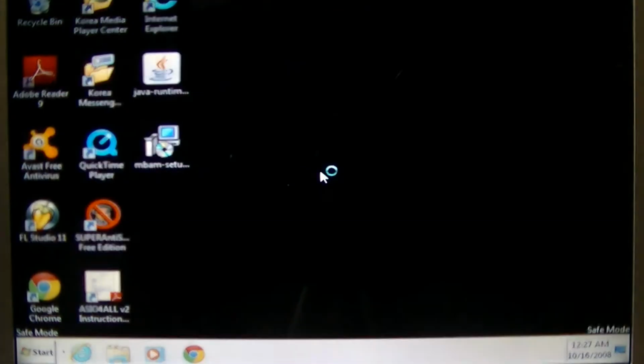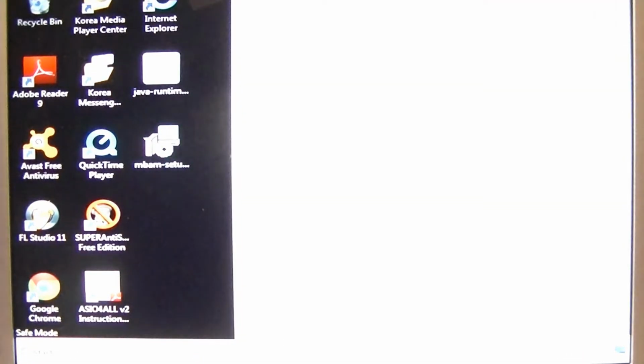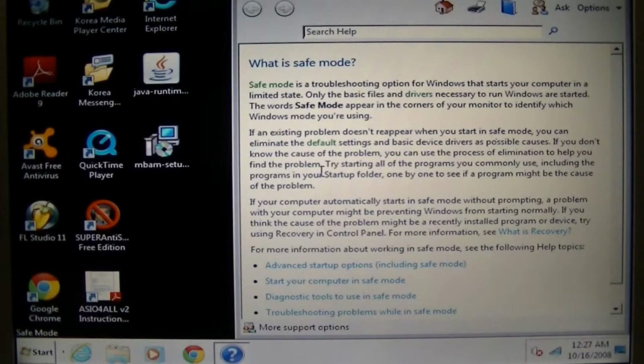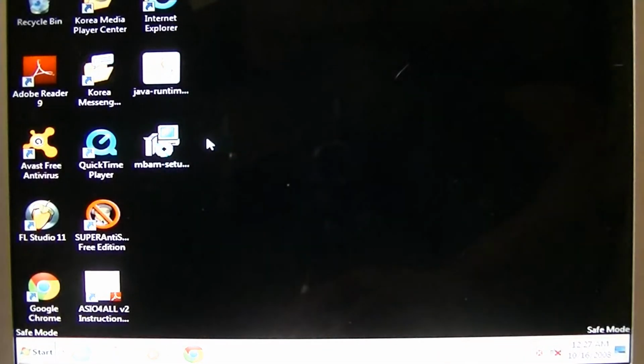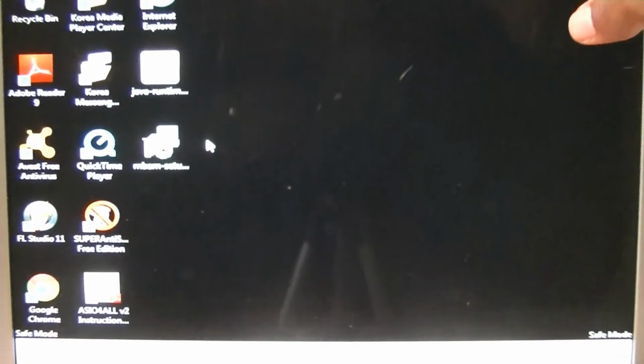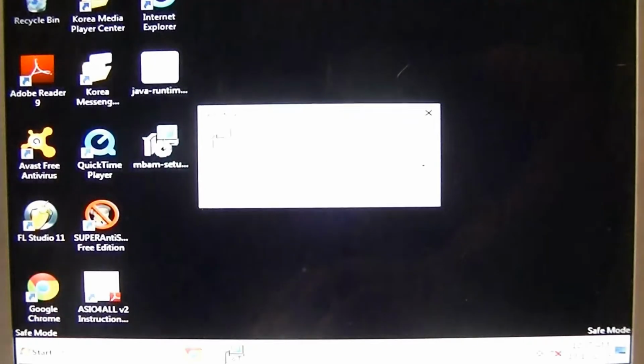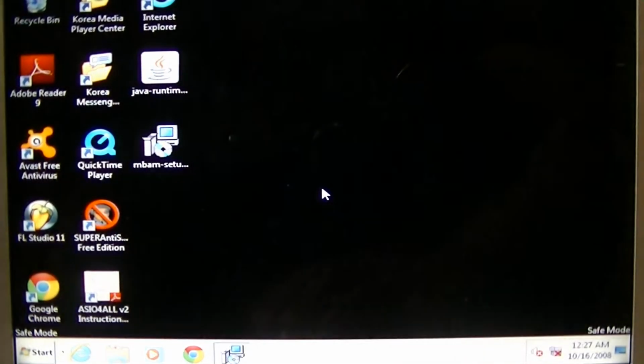Meaning it's not going to run Skype in the background, or any extraneous stuff in the background. Nothing that you don't need is going to be run in safe mode. Safe mode only runs what's needed to start the actual operating system. The reason that's important is because sometimes malware hides in other software. So let's go ahead and run Malwarebytes in safe mode.